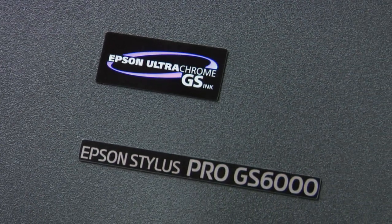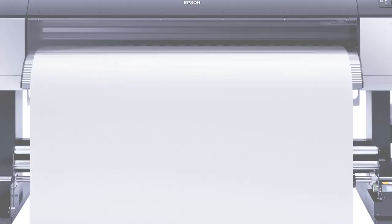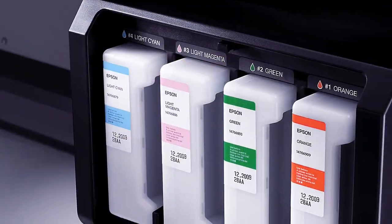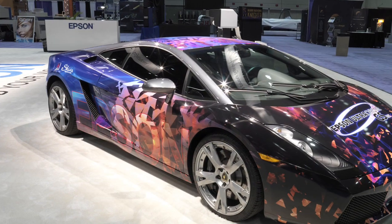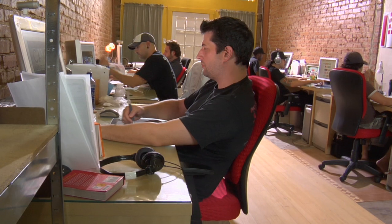Then we got a phone call from Epson. They told us they had a new machine coming out and wanted to push the envelope to 1440 by 1440 — in our industry, 720 by 720 is the holy grail. They told us about the machine and what it could do, how it could print out a gamut. The project was to wrap a Lamborghini at the highest resolution possible, never been done before, out of gamut with colors that print the worst out of gamut. We began to design a project designed to fail.